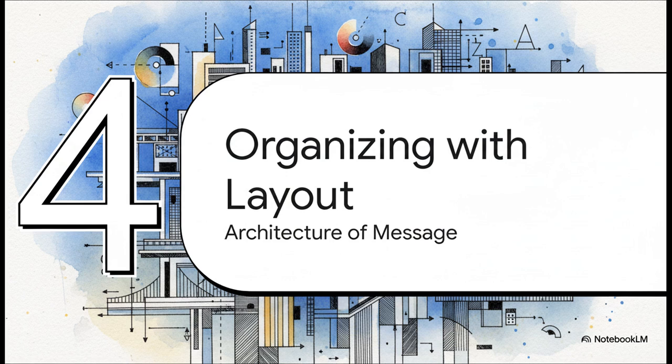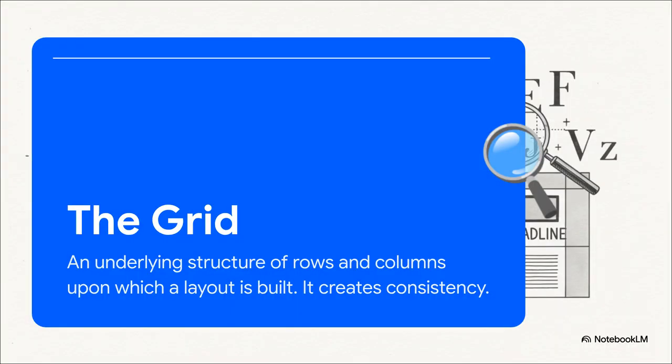So we've got our color for the mood and our type for the voice. Now, how do we arrange it all on the page? Well, that's layout. Layout is the architecture of the message. It's what creates order, guides our eyes where to go, and makes even really complex information feel simple and easy to digest. And the secret weapon of pretty much every designer out there is the grid.